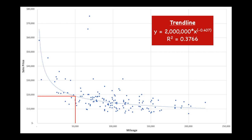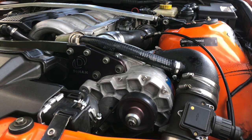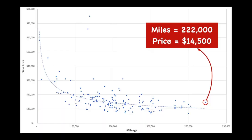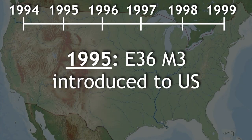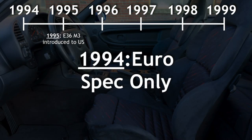Following the trend line, cars with 50,000 miles average around the $19,000 mark, and M3s with 100,000 miles average around the $15,000 mark. The highest mileage M3 sold in our data set is a supercharged coupe that was repainted in a color the owner called Fire Orange and sold for $14,500 in October 2018. Last is the model year and condition of the car. The E36 M3 wasn't introduced to the U.S. market until the 1995 model year, which means the 94 models are European spec only.